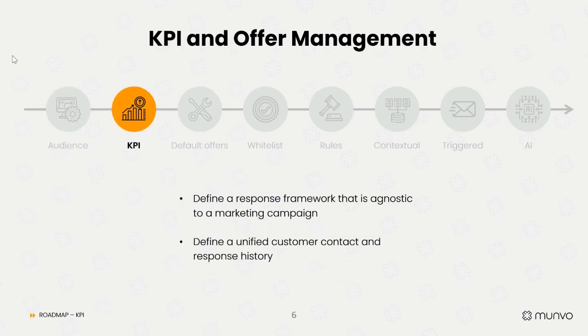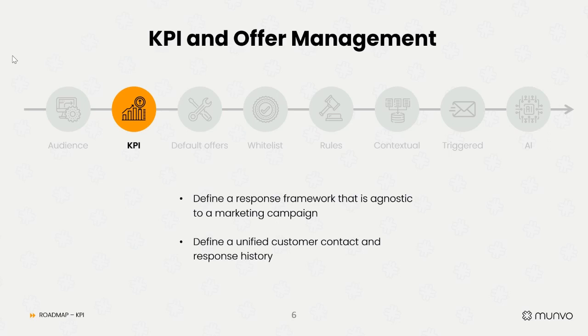The other part of this framework is around the responses, the contact codes, and offer management. Similar to defining the set of attributes that a customer would be part of, we're also going to do the same for offers and define what an offer can be related to, what the link is. If the person clicks on it, it could be what the creative code is for the content management system, etc. We're also going to define what response is.